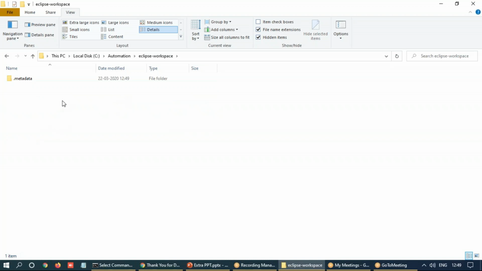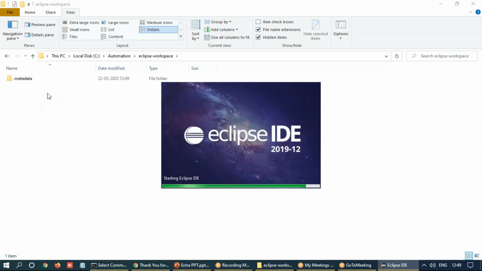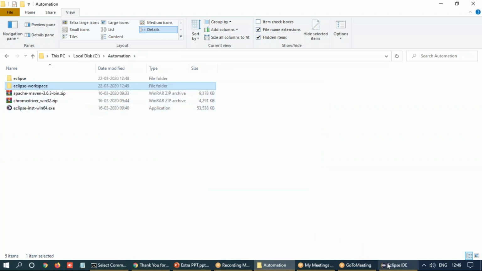So this is where all your projects in general will be stored, part of your computer. All the projects which you'll create will come here. In future, if at all you want to take a backup of projects, you can always take it from here. Anyway, whatever project we develop, I will be sharing all those with you so you can use it as it is in your company. All right, so let's go back. So that's Eclipse workspace, and in the meantime Eclipse is booting.